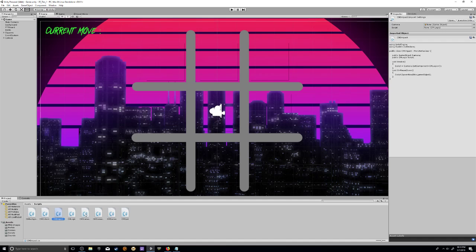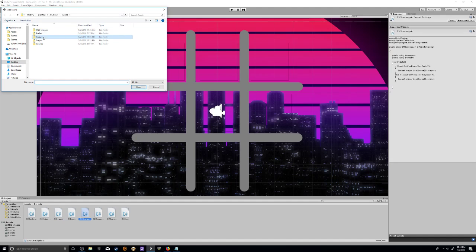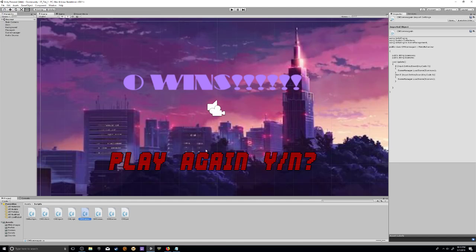Before I get to the logic, this is the scene manager for any of the X's and O's scenes, like play again, yes, no. This controls if yes, scene manager, load scene, using Unity's scene management.